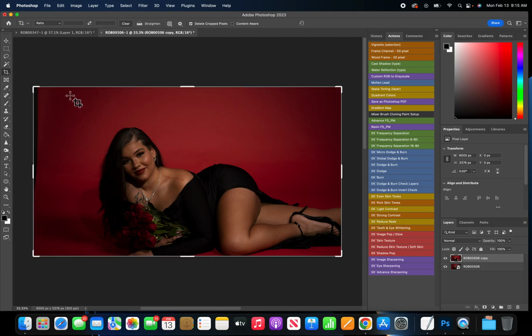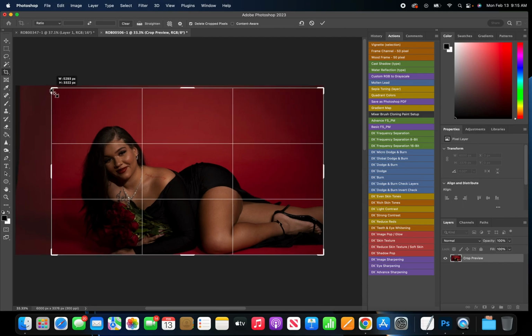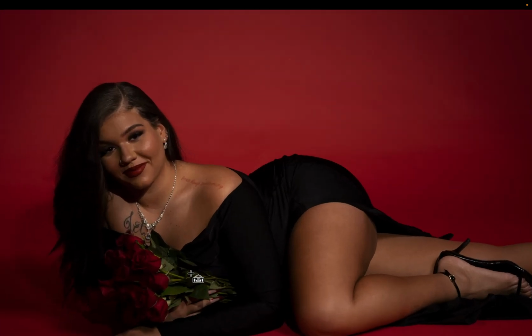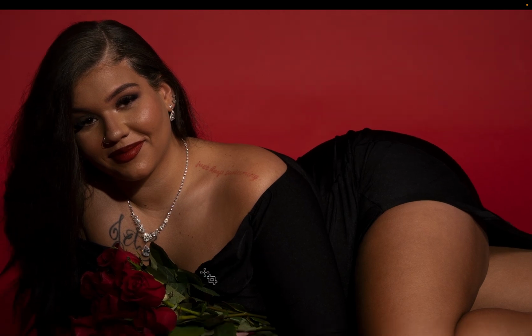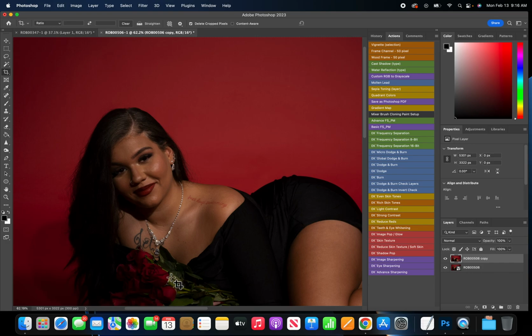Let's hit our crop tool. I want to keep everything besides that side. I always like to make it full screen and zoom in to see what I really like, framing wise, because sometimes I like it to be a little closer. Sometimes it just gives a nice look for what I'm going for. But for now, we're just gonna keep it full wide like that.